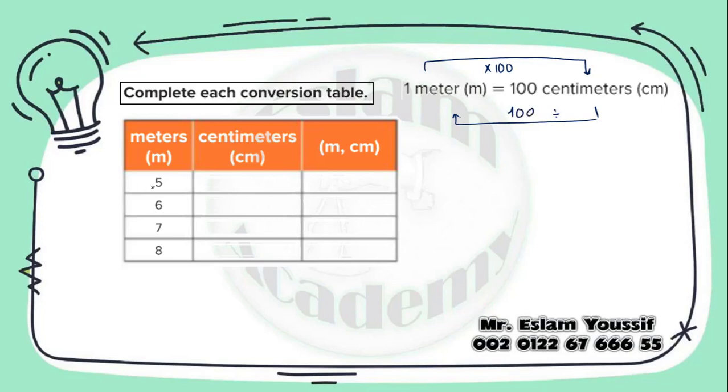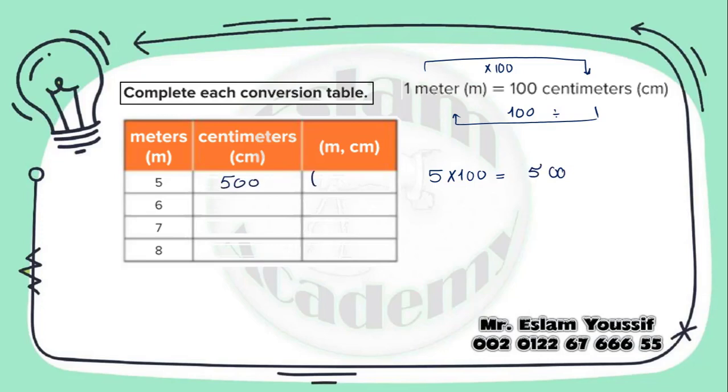So to complete the table, now we have 5 meters. I need to find how many centimeters in 5 meters. So to convert from meter to centimeter, just multiply, because we convert from the greatest unit to the smallest unit. So we have 5. As we know that for each 1 meter is equal to 100. So we just multiply it by 100. From the greatest unit to the smallest unit, we will multiply. Put the 2 zeros out. And 5 times 1 will be equal to 5. So the answer now is 500.